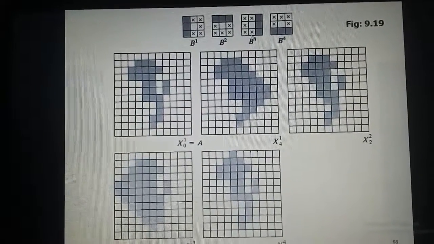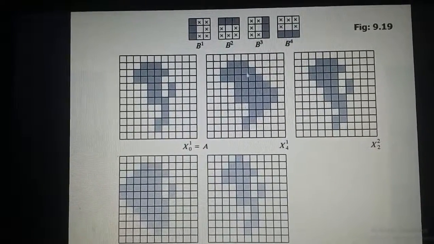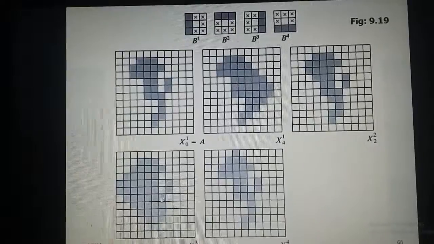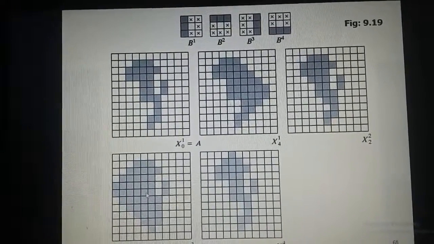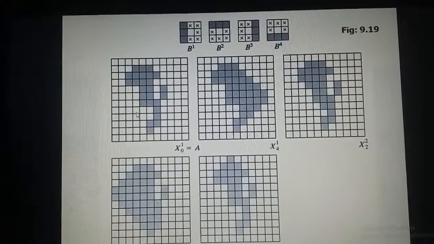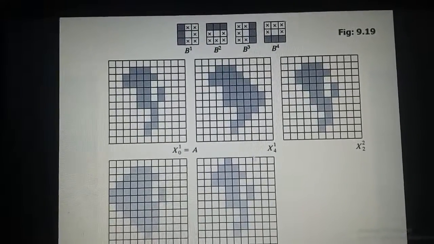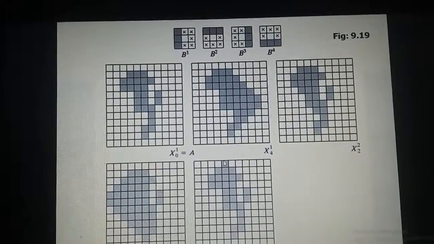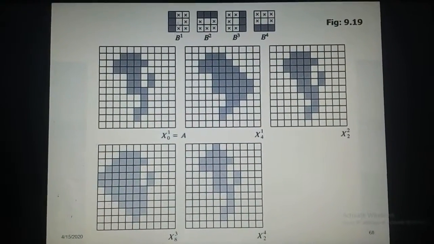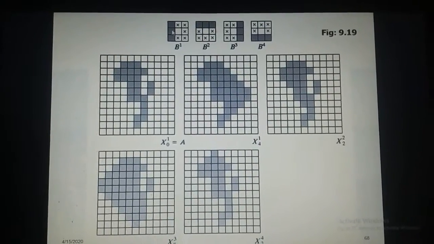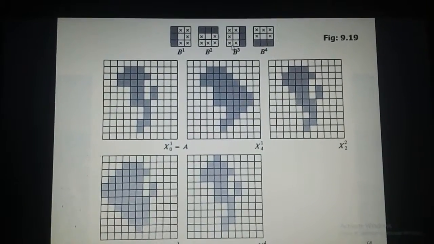Next we consider the third type of structuring element, and this is the result obtained for the third type of structuring element, that is, these are the matching set points filled in A, and similarly for the fourth type we have this one point alone. If you observe the structuring elements, they're all shifted by 90 degrees from one structuring element to another.